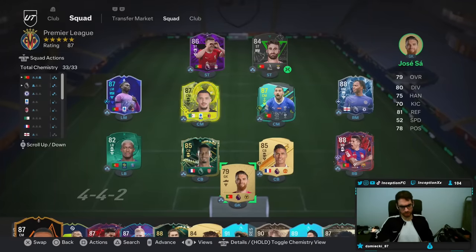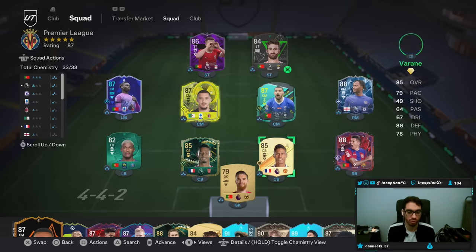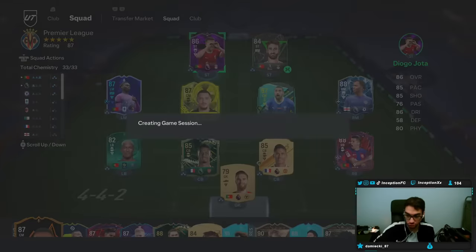Okay, guys, so with Ruben Neves, we're going to try him out on the anchor. Again, it's mainly just to test out defensive capabilities, attacking capabilities. We'll be using him in a 4-4-2 formation, and we'll just see how he plays, man. Hopefully he is a beast.